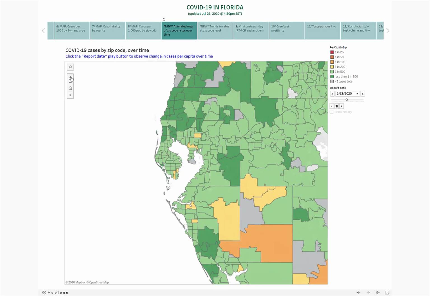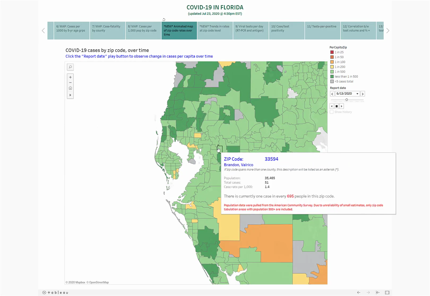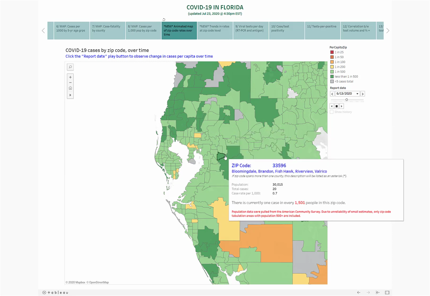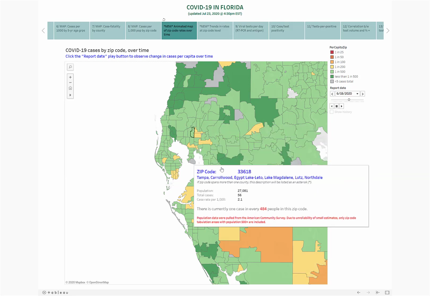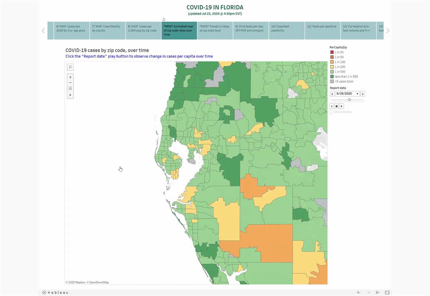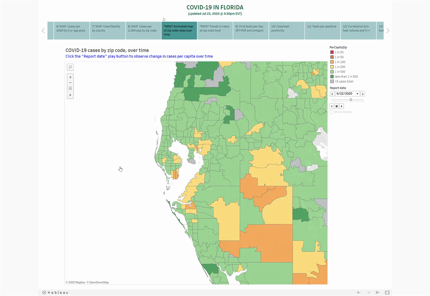So let's say I live in Hillsborough County. So let's say I wanted to focus in on Hillsborough County. And again, the hover-based tips still work. It's just specific to a day now. So as we move forward in time, you can click through, you can click the play button, you can adjust the speed of all of this, but you can see how your community is changing over time and when you might be getting into certain levels where it's more common per capita. So I'm not articulating that very well, but again, it's just an animated map by day.